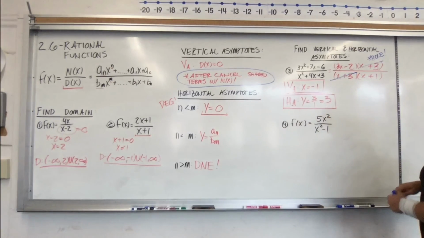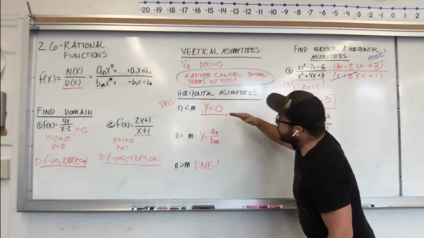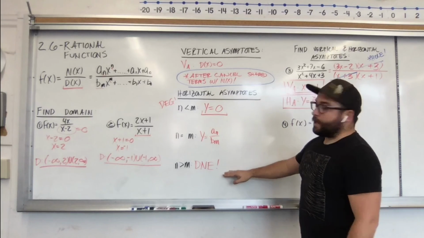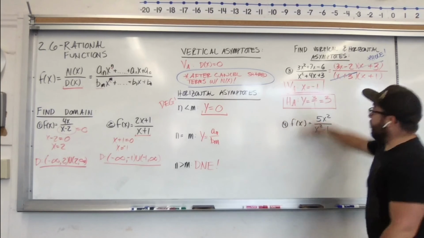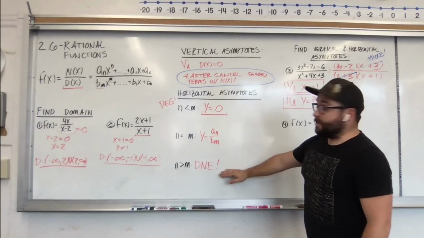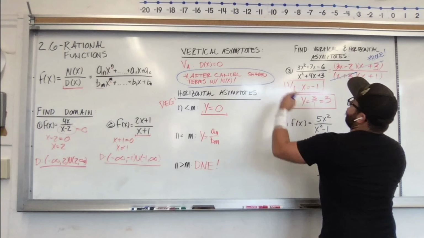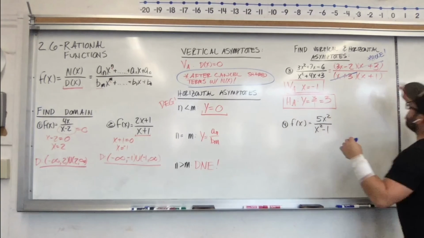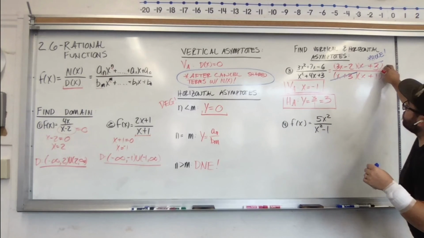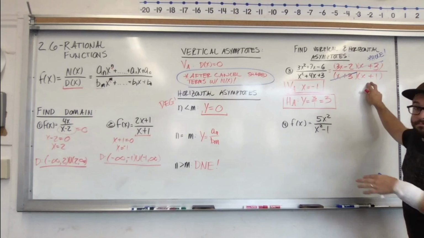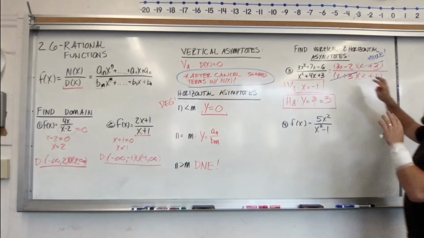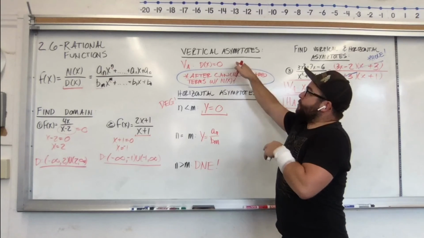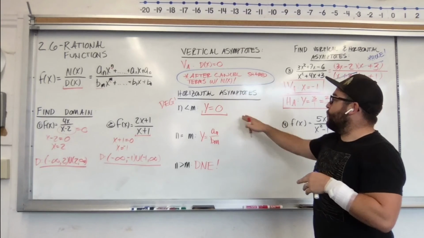Now, a thing to note here is we have exclusively 3 cases for the horizontal. It's either y equals 0, y equals some constant, or not existing at all. For vertical, imagine they didn't share this top term. You could have 2 asymptotes, technically 3 or 4 or 5. So there's no limit on the number of vertical asymptotes, but there is in horizontal. You can only have 1.